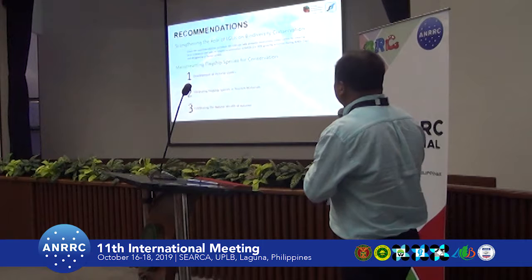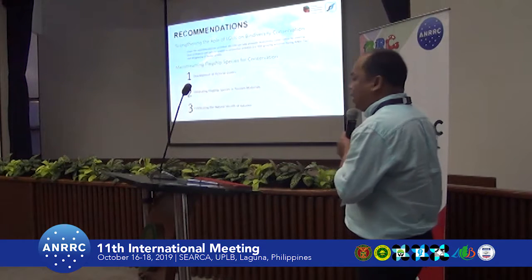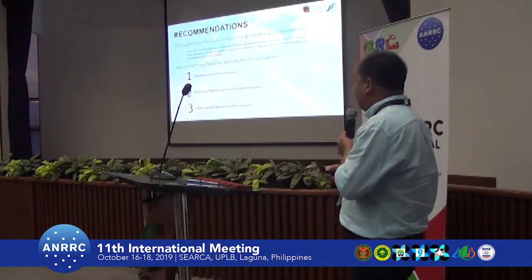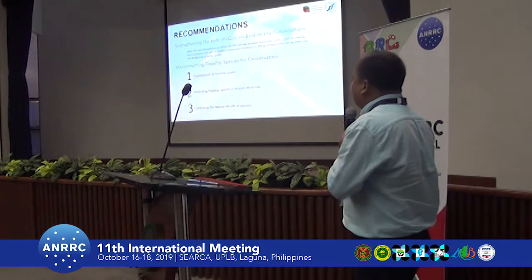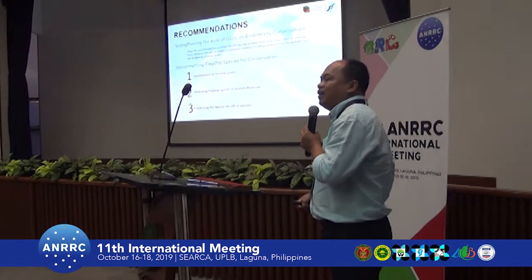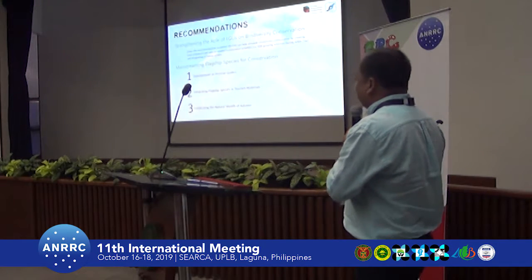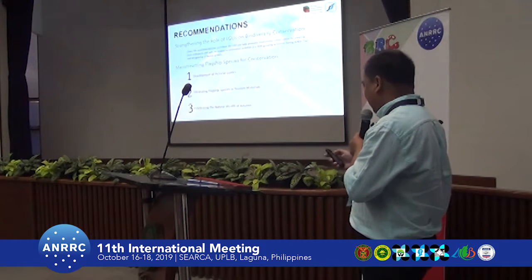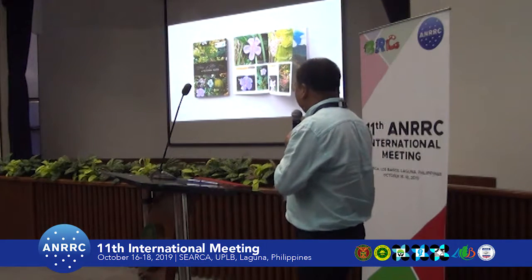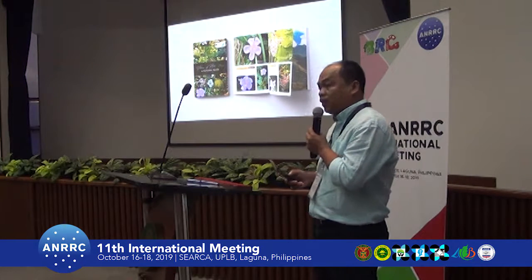For mainstreaming, we proposed to develop a pictorial guide to increase awareness among locals about the diversity of flora of Batanes, integrating flagship species in tourism materials. There could be festivals where Philippine flora is featured, and celebrating the natural world of Batanes as well. We are also working toward the compilation of a flora of Mount Iraya — a field guide to the flora of Mount Iraya.